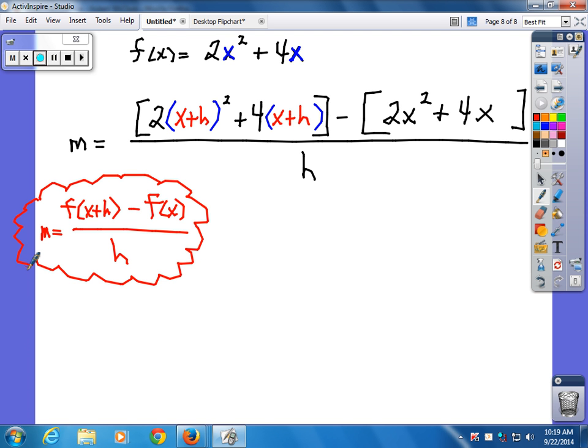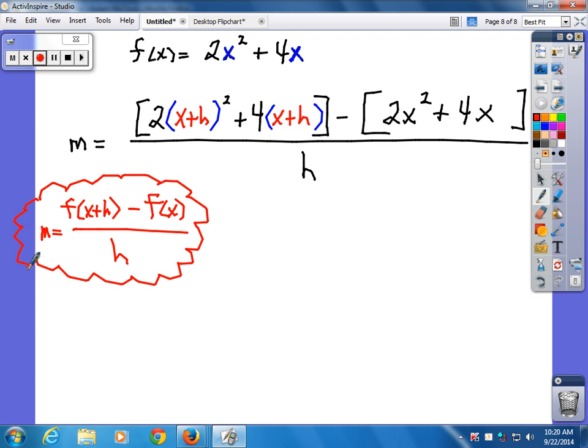X plus h does not change. It's always done. Some people call it delta, some people call it delta h, some people call it h. It all depends on what teacher and how the planets align. Delta h, and delta, they all are the same thing. X plus delta h, x plus h. Doesn't matter. You can put a k there if you want to. K is your vertical shift, so don't do that. X plus h, and that's always going to be right here and right here.